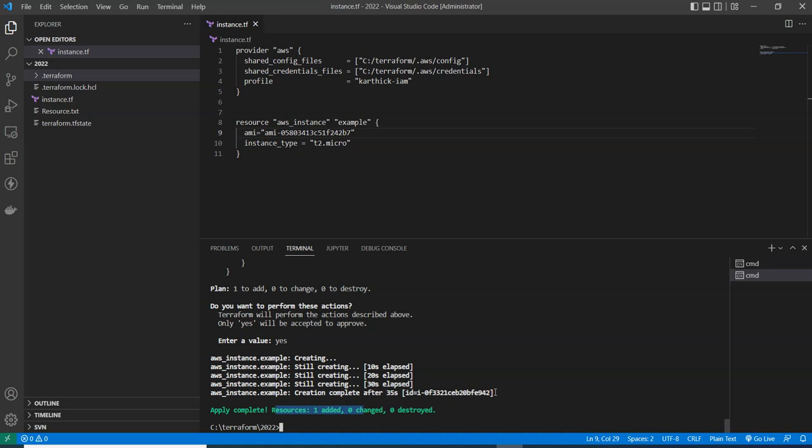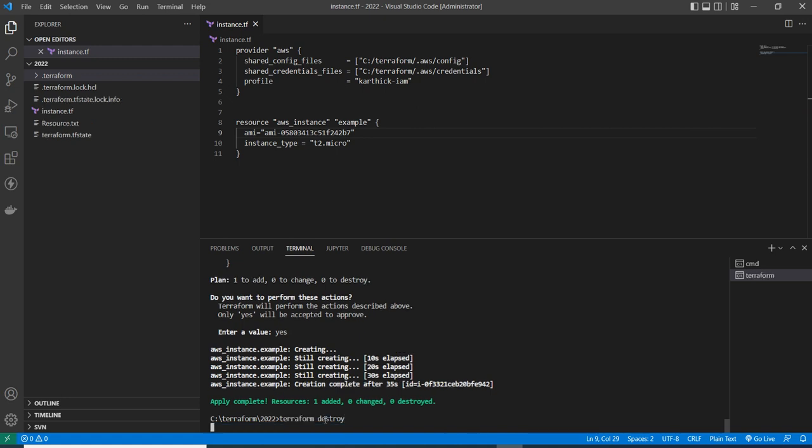Suppose now you don't want this resource to be running anymore, you can destroy it, so we don't have to pay for it. For example, if you have free tier, you can keep this t2.micro running, but if you start a second one, you'll have to start paying for it. So to be on the safer side, I'm just going to use Terraform destroy. That's it. It will destroy the instance.